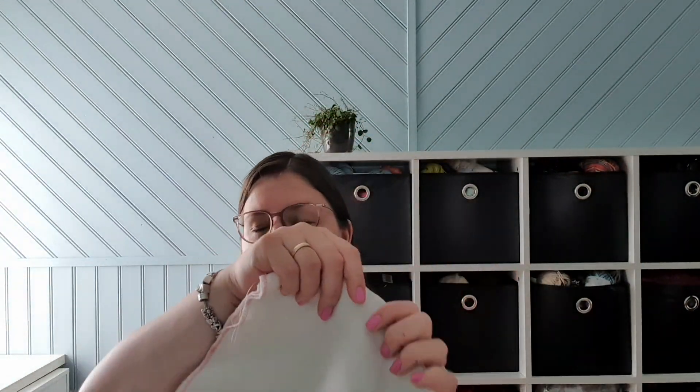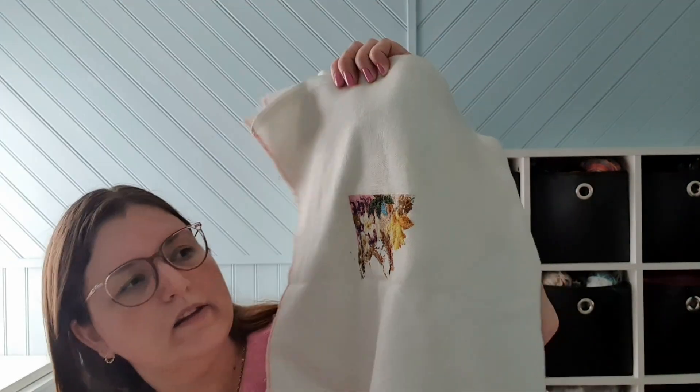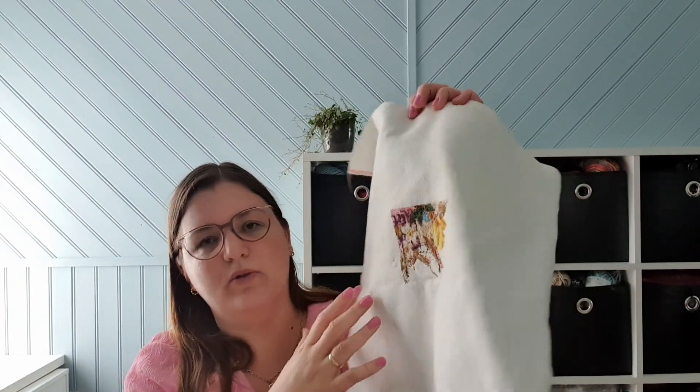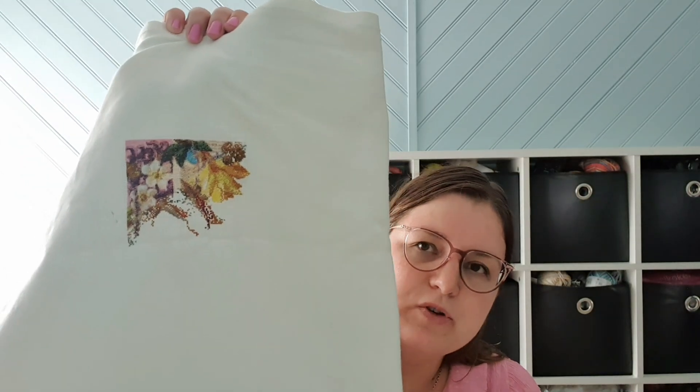This time I stitched a little bit on the yellow flower and the brown area. You'll see the bird that is coming along. This project is still at 1.40 percent so I have a long way to go, but I really enjoy it. The fabric is a little bit weird — it's so soft that the thread almost doesn't stay on it. I don't know which brand it is. My crosses don't look so good because it's also a little bit confetti, but I really enjoy confetti so it's not a problem.